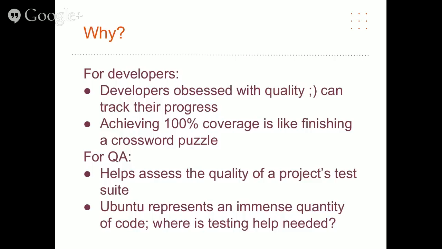And that sounds dismissive, like I'm talking like this is a game, but actually developers kind of like the game of hitting those lines that they may have missed, and using techniques like mocking and so on enables them to do this. And the QA team is here to instruct in how to do this. So, and then for QA, why do we do this? It helps us to assess the quality of a project's test suite. Some projects have very few tests, some have a lot, like Mir. And further, we're responsible for so much code that having a coverage measurement enables us to see where our effort is best spent. Forward one slide, please.